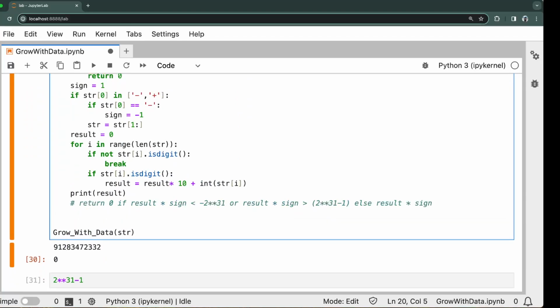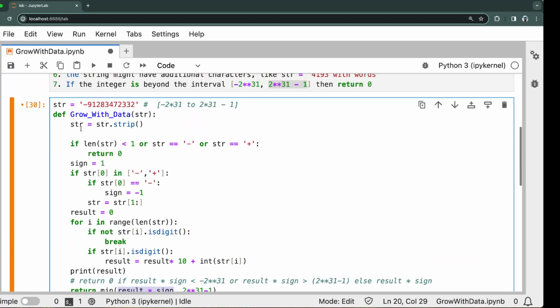We just say return. First thing is you find the minimum of the result into the sign and 2 power 31 minus 1. So here what happens, if it's a positive number, you check what is the result or 2 power 31 minus 1, whichever is the minimum, right? You get that value. If this is not positive, if this is going to be negative, result into sign is going to be negative, then the minimum value is going to be negative, right?